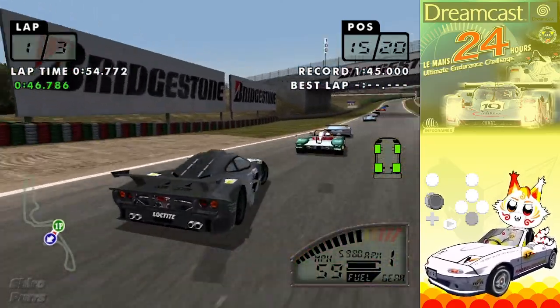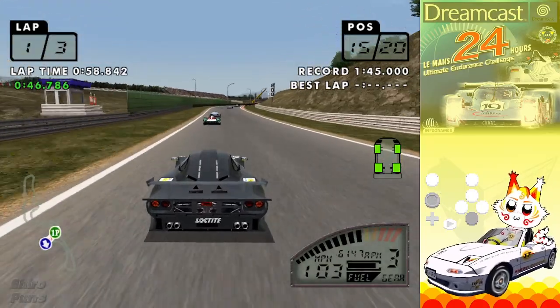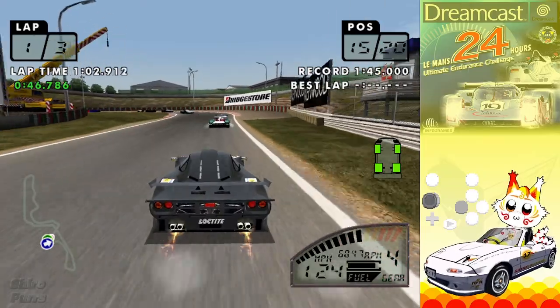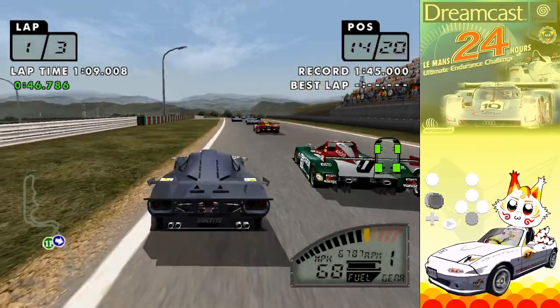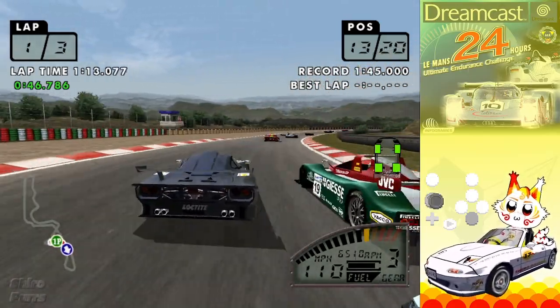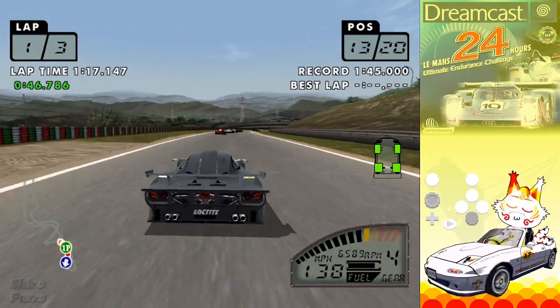Not quite. I was a little too far back to really do that jump. Never mind. Hit the brakes. A few characters have gone off, including one of the painters. So I'll take that position. And then we'll get past the green one there. Lovely.